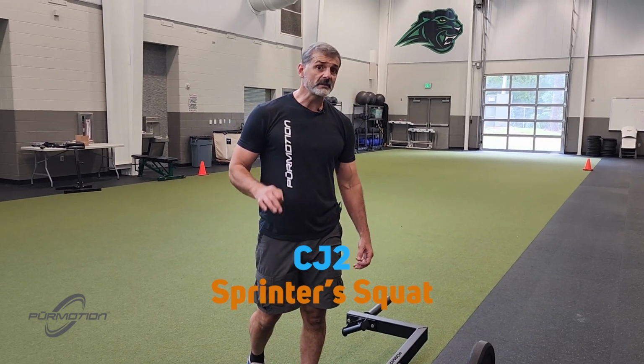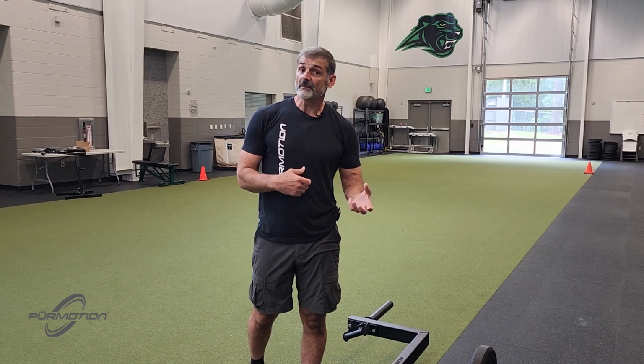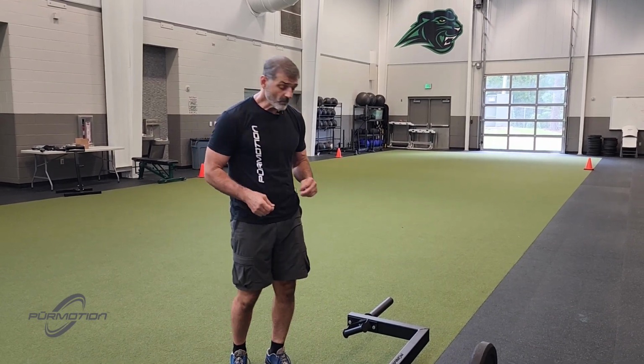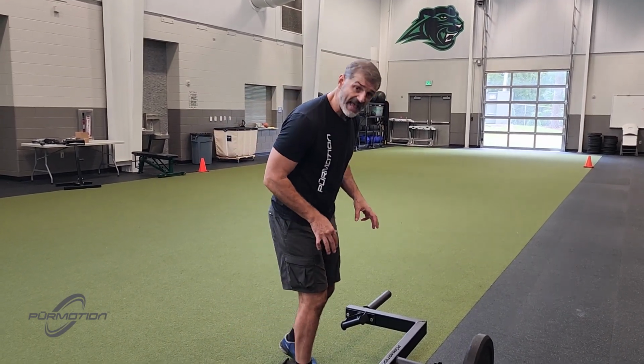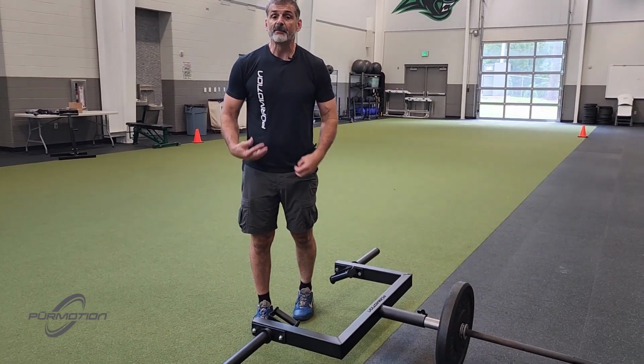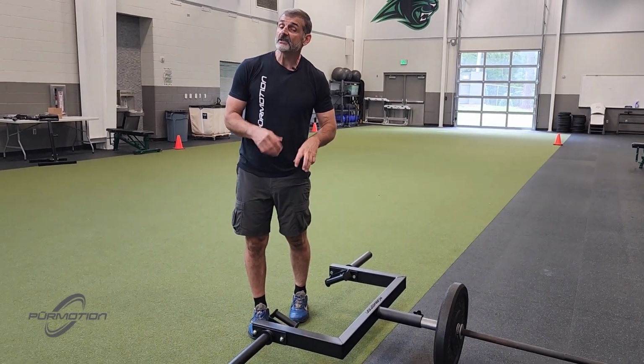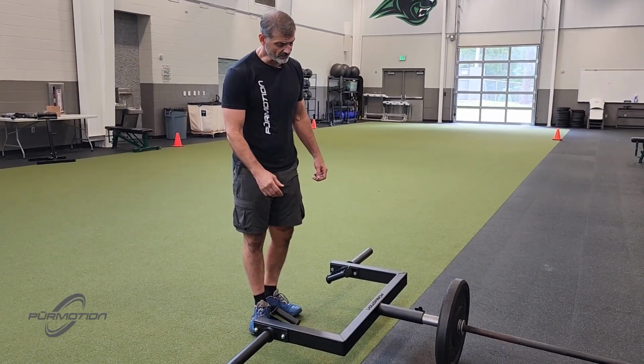The CJ2 sprinter squat. This one is similar to the ski jump, but it's a squat pattern where I'm going to be in a slight stagger stand. Just a very short stagger stand, pretty much the same as a sprinter in the starting blocks. Okay, let me show you.